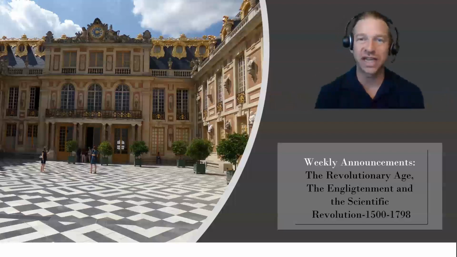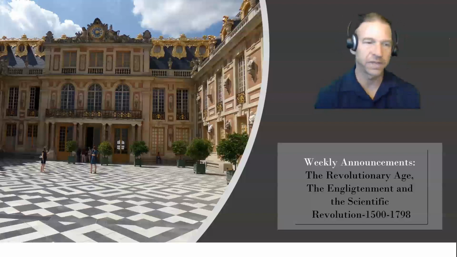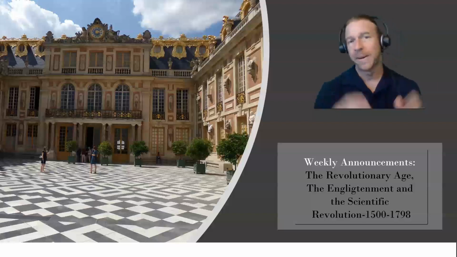But the image you see here next to me is an image I took from the Palace of Versailles. And this is located just outside of Paris, France. You know, a short train ride. It's not in Paris. You take a train to get there, but it's not a long train ride. I think it's maybe 20 kilometers away from Paris.